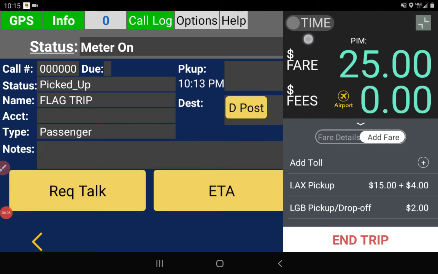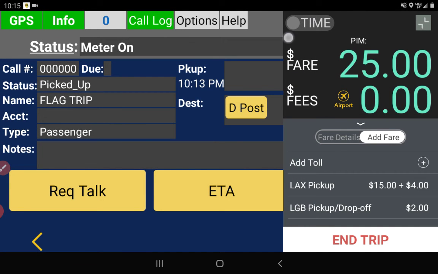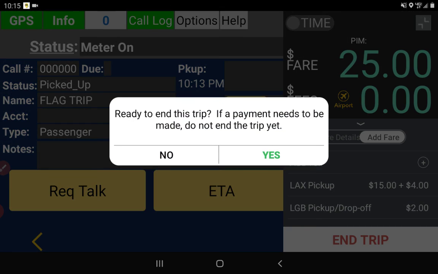So then upon pressing end trip is when you'll actually initiate the command to the PIM to ask for payment. So in the case of a flat rate, because the time off toggle is already off, the end trip button becomes the action for asking for payment, and you get this special pop-up that says, if a payment needs to be made, do not end the trip yet.